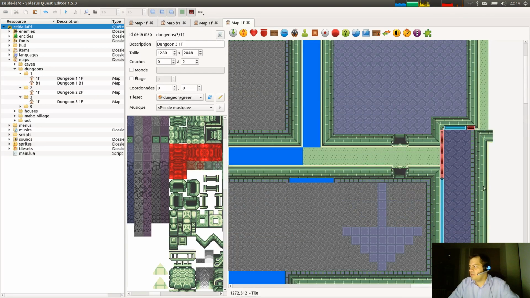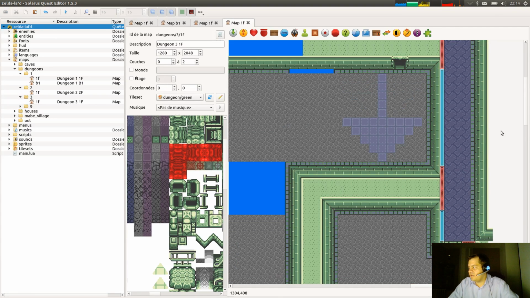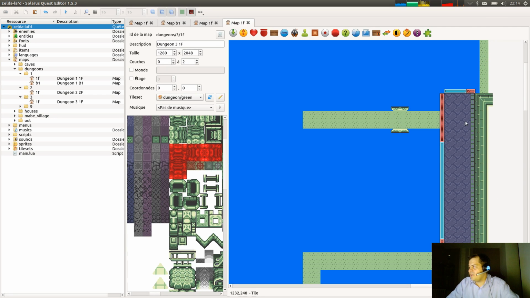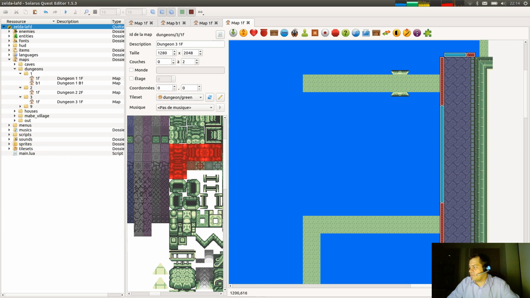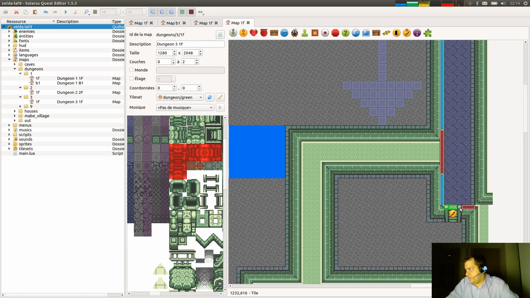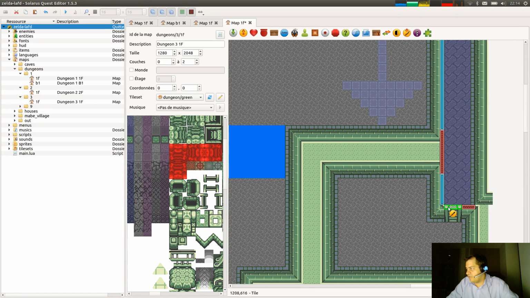Okay, and when you do that, you'll always need to check your layers. For example, if I only show layer 1, I need to make really sure that my platform is correctly closed, and apparently it's not. We could fall here, which means that these tiles are not in the correct layer. These 3 ones should be on layer number 1, and this one layer number 0.